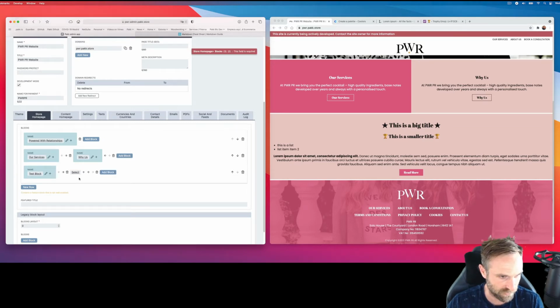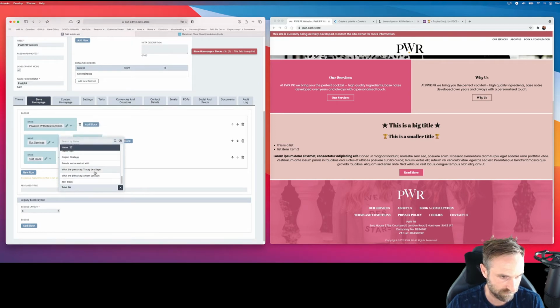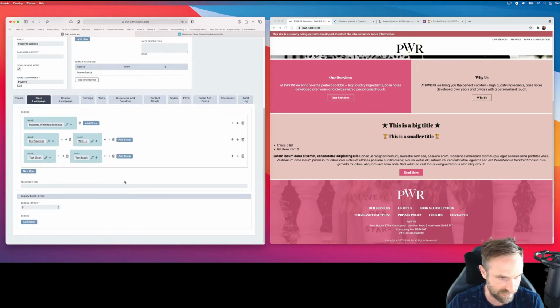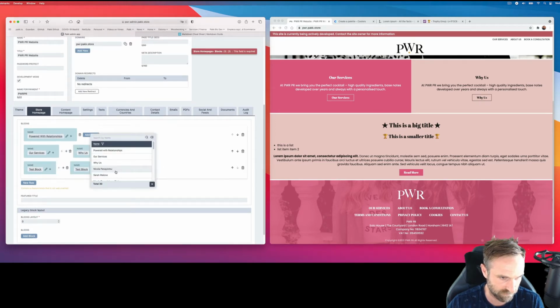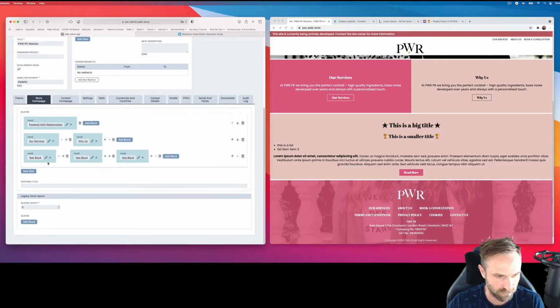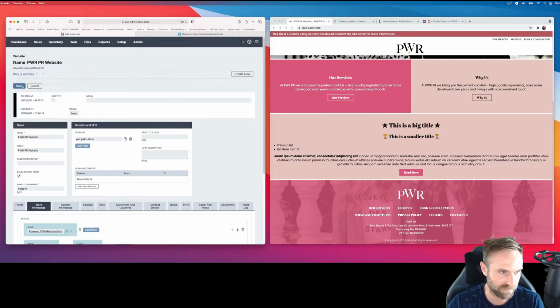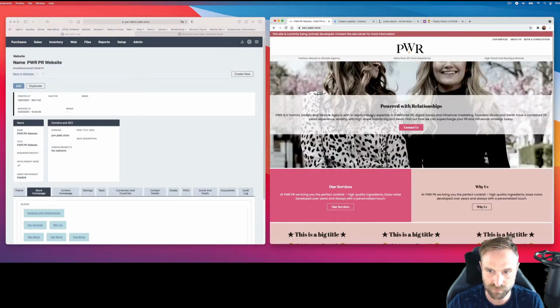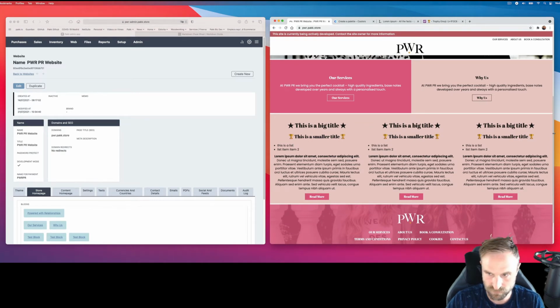I'm just going to pick from the ones that I've got. Let's just repeat the same block a couple times so we can easily understand what we're doing. So I've got the same block repeated 3 times, save it, and now you're going to see that the bottom row goes into a 3-block arrangement.